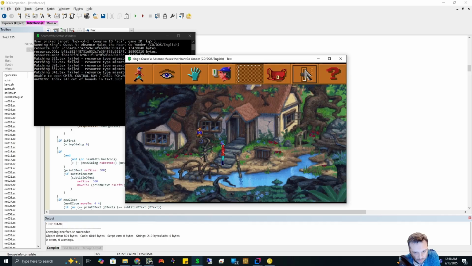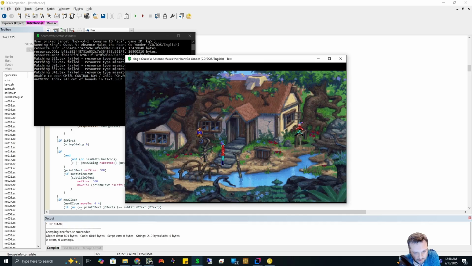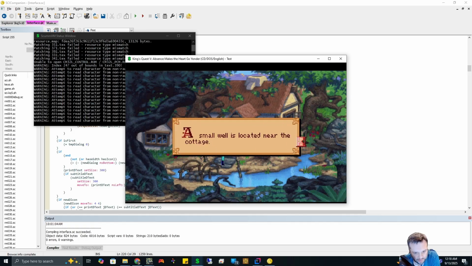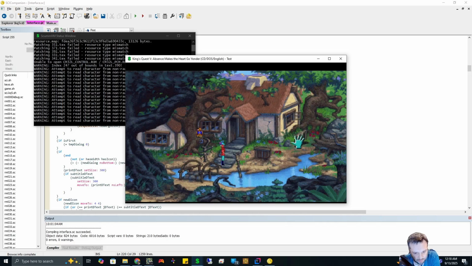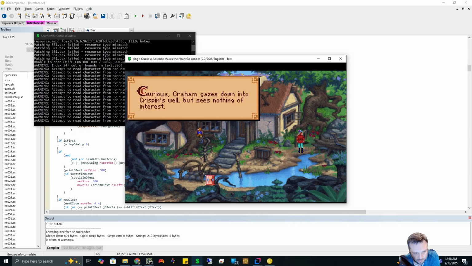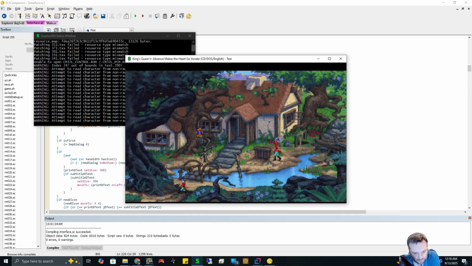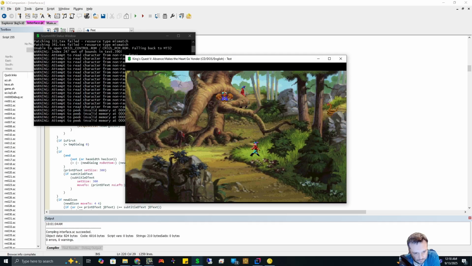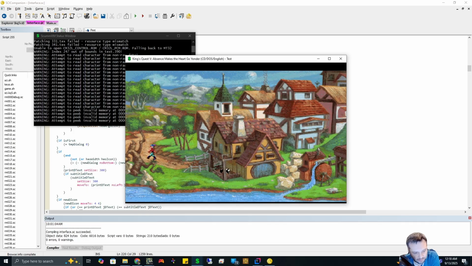Okay, so one of the first examples was using the well. So let's look at the well, and you can see the way that it's centered here on the screen. But if I use it, now it's positioned in the upper left. And there's a few different cases like that. I don't have the case where you have an actor talking with a dialogue window that shows their face. I don't have that functional yet. That doesn't seem to call the same say function.